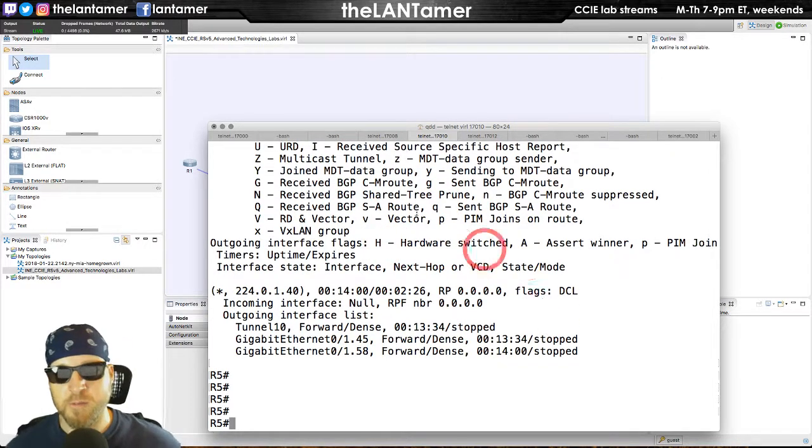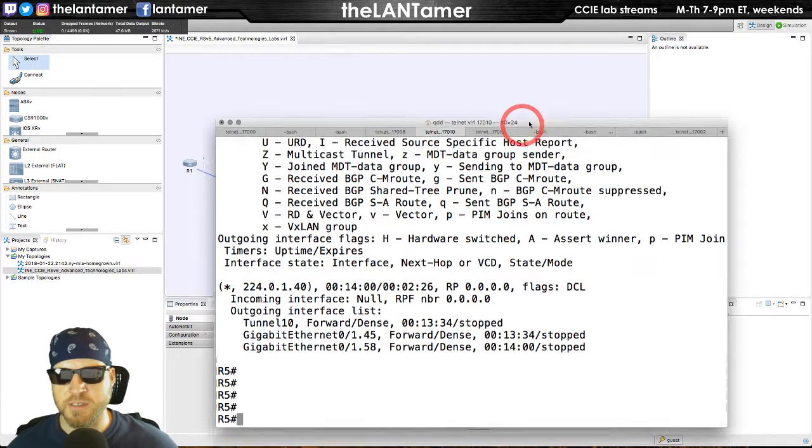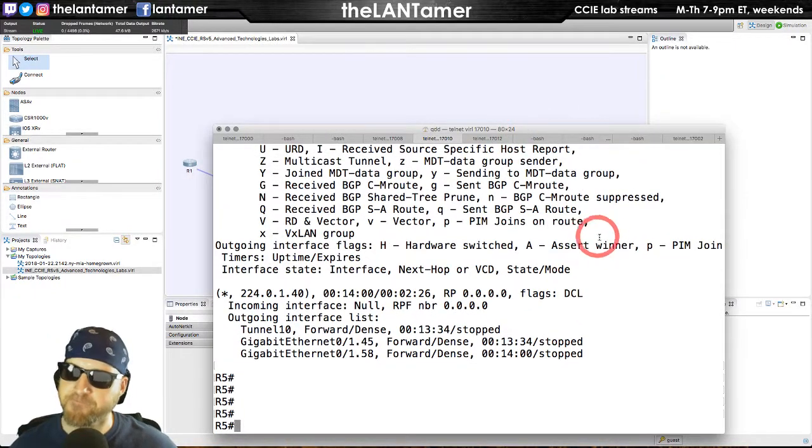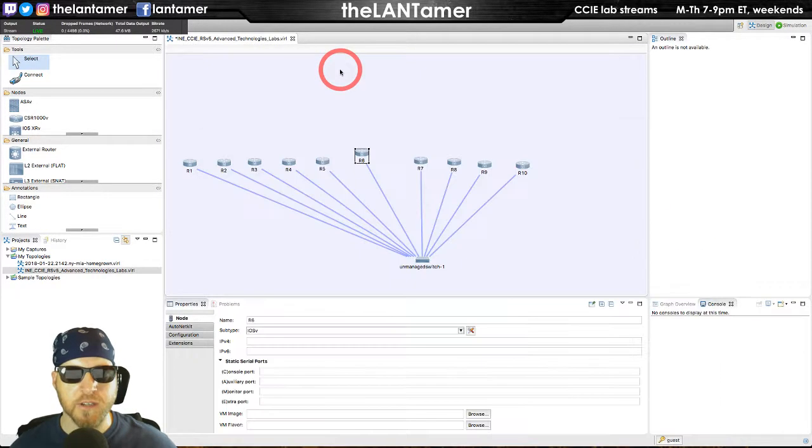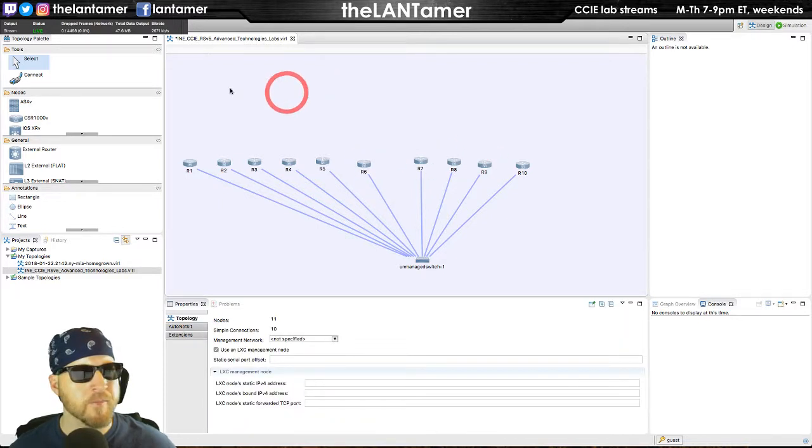I don't know, guys. We may have to do this on real hardware because something is not working exactly right. What I could do is set up a new lab. Let's do a new one.